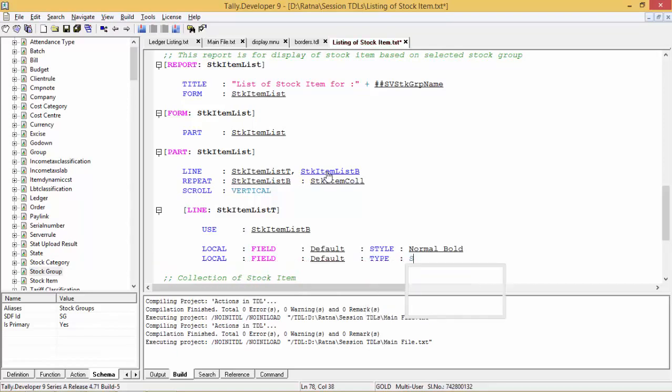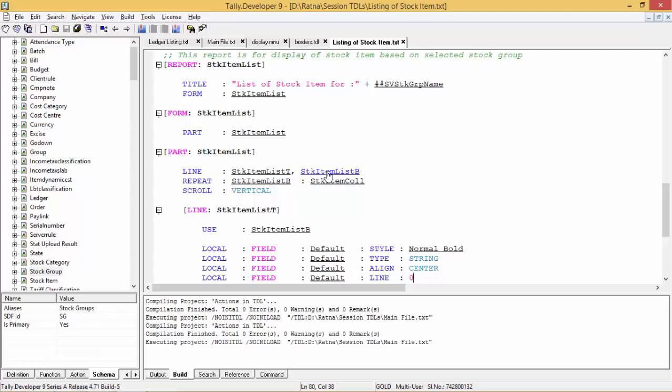Local colon field colon default, by default all the text of the title should be aligned center. And local colon field colon default colon line colon 0, so that if the text is huge it will break into multiple lines depending upon the field width.